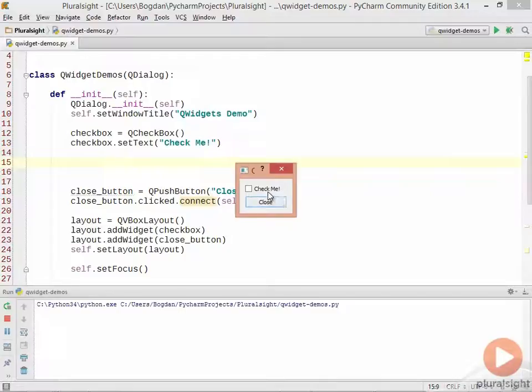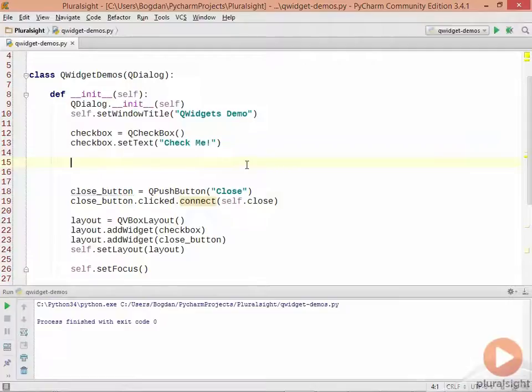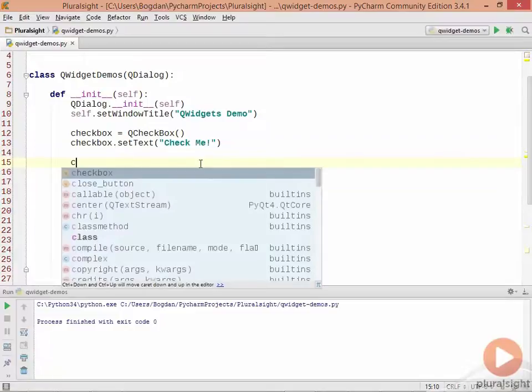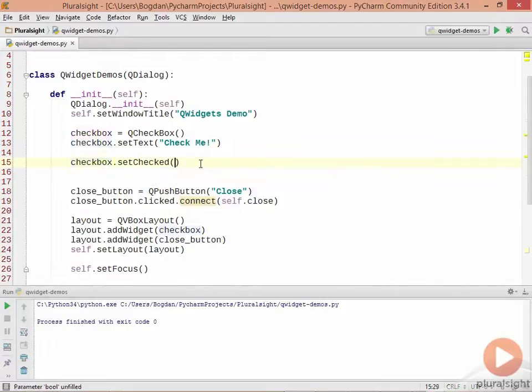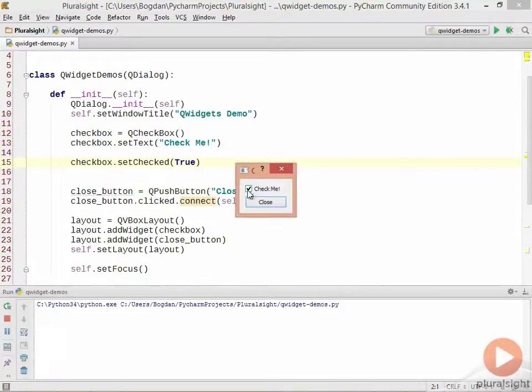Now obviously it's just a standard issue checkbox that you've probably seen a billion times on your computer screen. So let's play with it a little bit. By default, as you've just seen, the QCheckBox is unchecked. So to set it as checked, we can just call checkbox.setChecked, and then we pass a boolean as our argument. Obviously it can be true or false, so if we set it to true and then run the application, we can see that our checkbox is now checked.